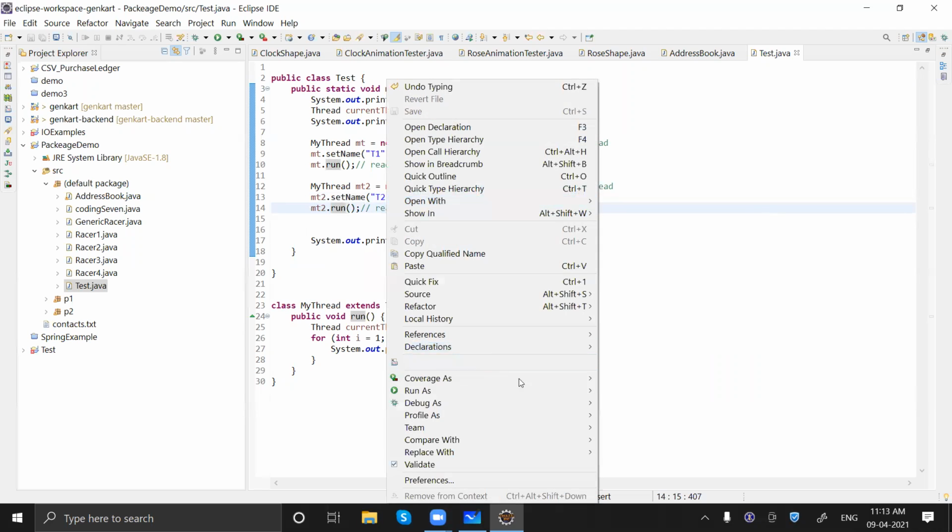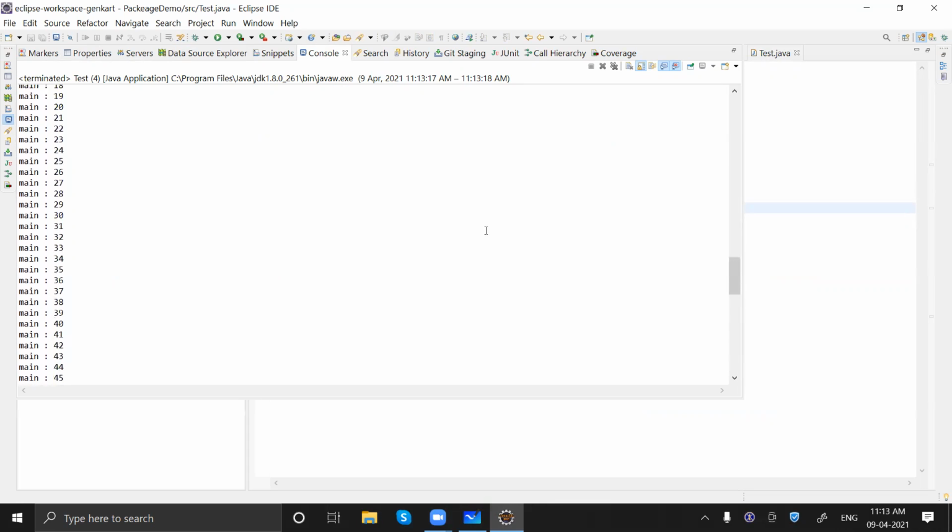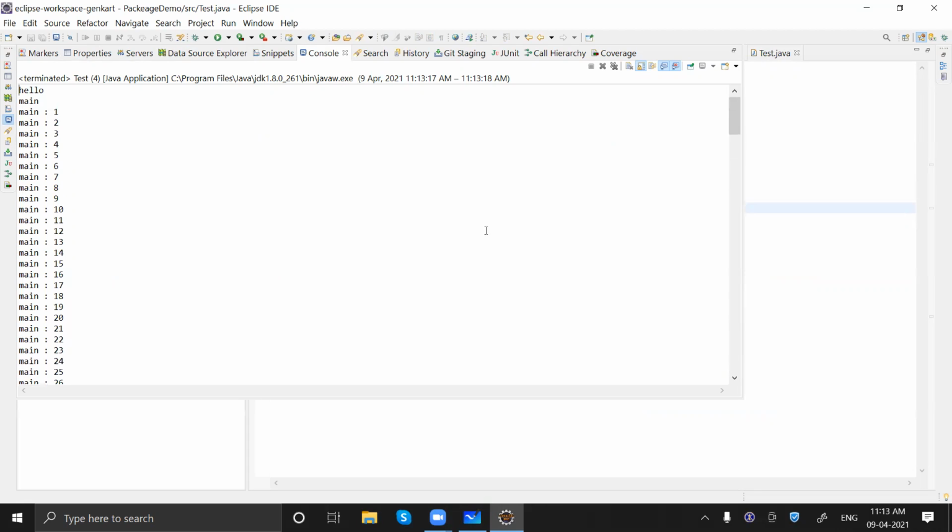Getting my point? So it will be a sequential execution. That means it's a normal loop thing, right? Yeah, sequential execution, and you can see there is no thread. The thread name we are getting is main. Only one thread is there.